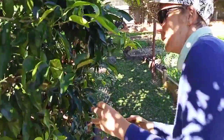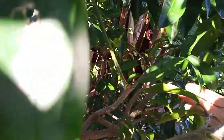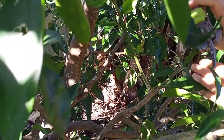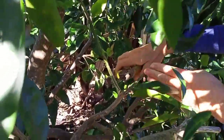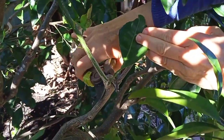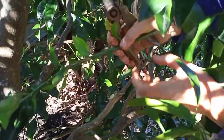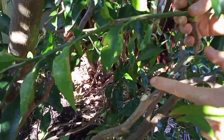Yeah, sure. Okay, there's one here that's growing in the wrong direction, and so you can see that instead of growing out or up, it's growing backwards into the center of the tree, and so I don't want that happening. So I'm going to turn my pruning shears over so that I make sure I've got the flat side against the branch here. Get it down nice and close as I can, and then give that a good prune. So you can see I haven't left hardly any knob at all, and that's going to be better for the tree.